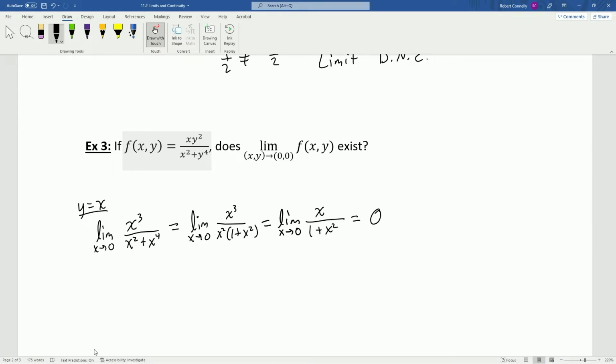Okay, so now I want to think of another function we could try here, see what happens. I don't want to get 0 again. So what I'm thinking is, if I could somehow make it to where I had x squared plus x squared in the denominator, that would give me 2x squared, and I could probably cancel that whole x squared with what's on top. But for y to the fourth to become x squared, y would have to be the square root of x. So we're going to take that path.